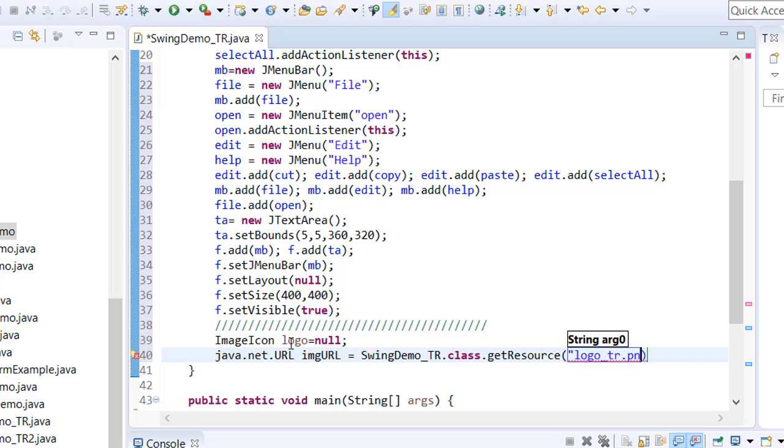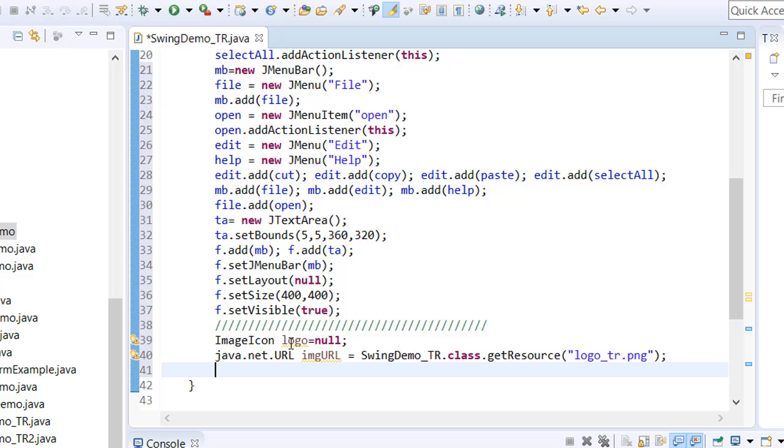I'm just giving my file. You can use any image file. Just put it in the same folder directory level. It will read it from there.